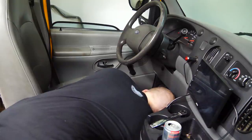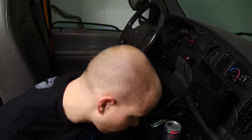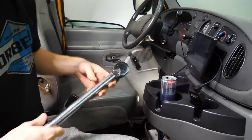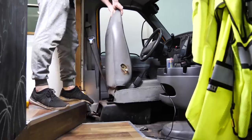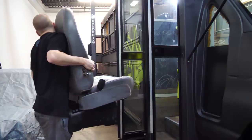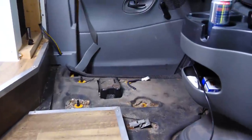What do we have here? It's my best friend, the Torx bit. Why, Ford? If this don't do it, nothing will. It actually started moving. It's coming out. Look at all this real estate.